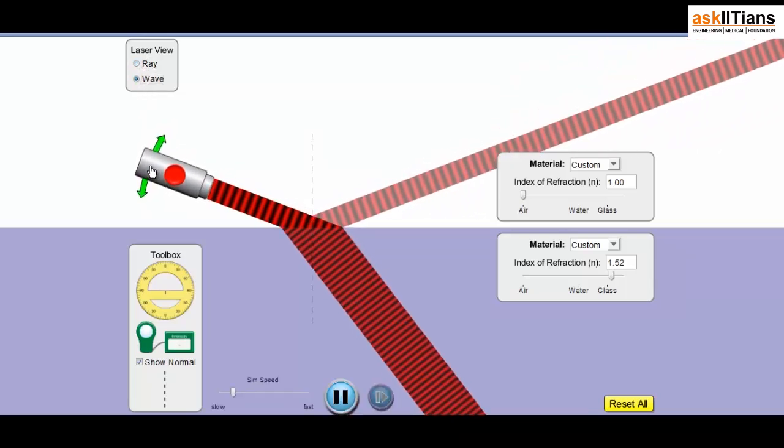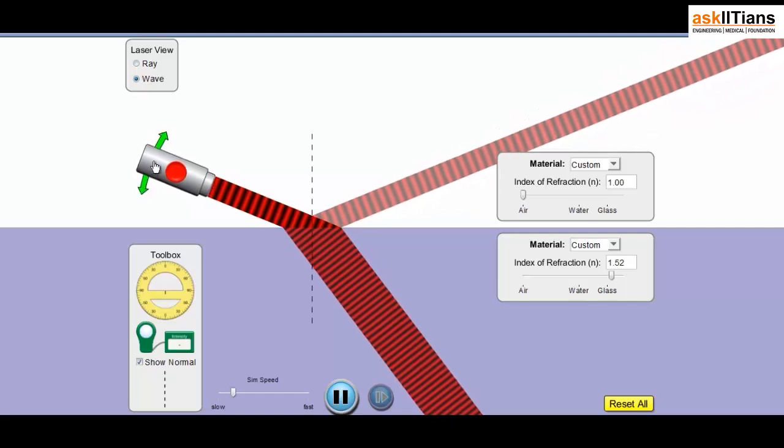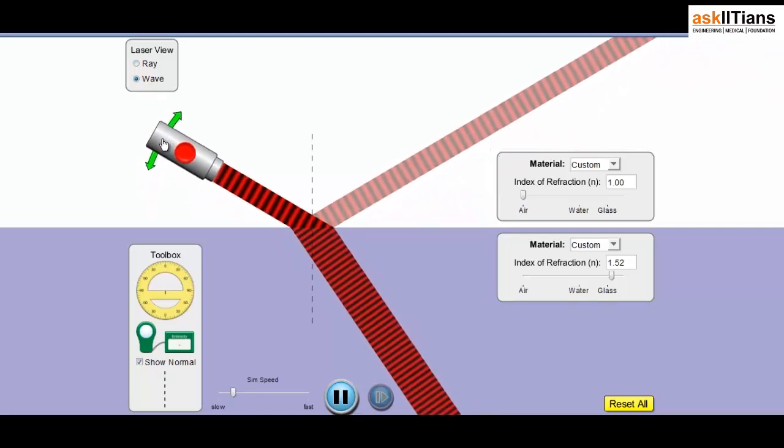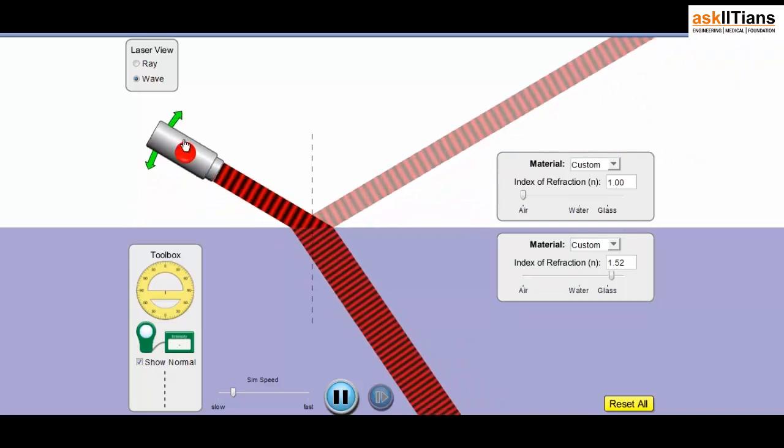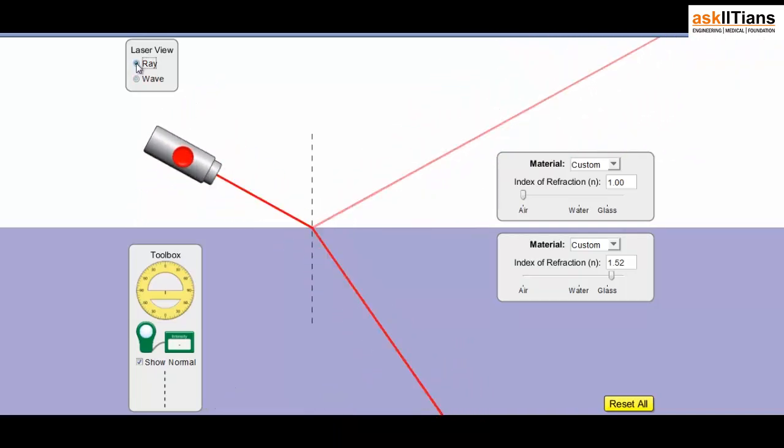For wave optics purposes, which you will learn in the next series of video lectures on wave optics, you can represent light as a wave. We'll check out more about these interfaces and simulations in later videos as well. So stay tuned for the videos corresponding to refraction, and more coming up from this end.